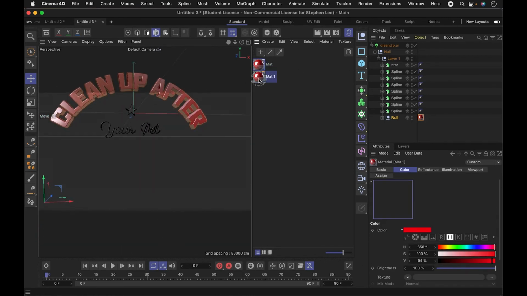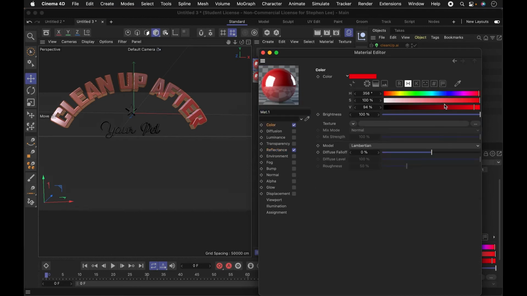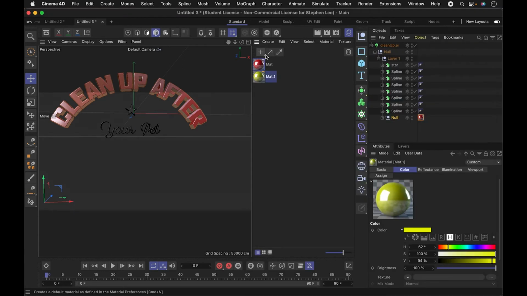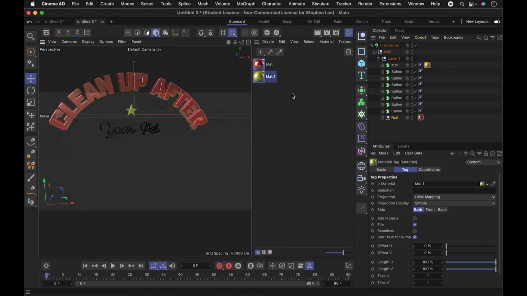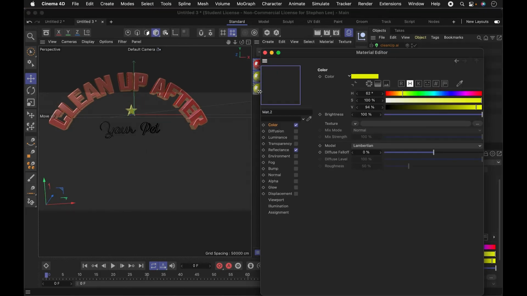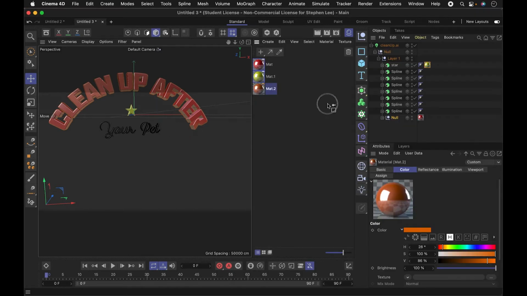Maybe the star will be yellow. And that last color, your pet, maybe that's either, I'm trying to think, either an orange or pink, but I think orange is something I like.